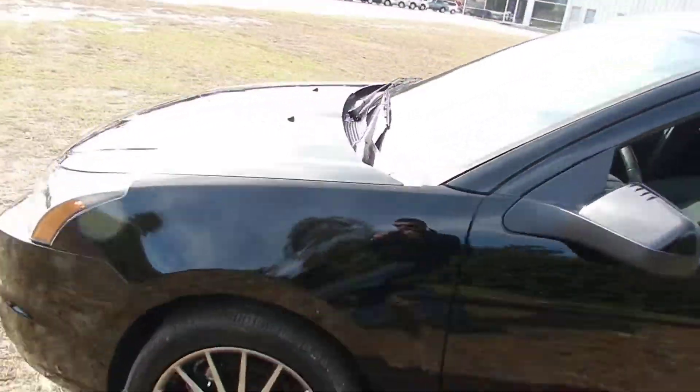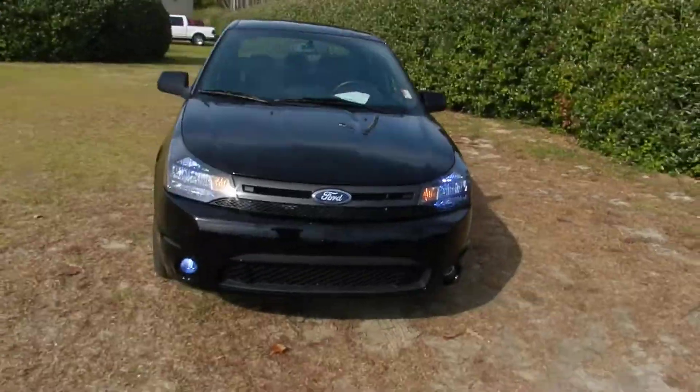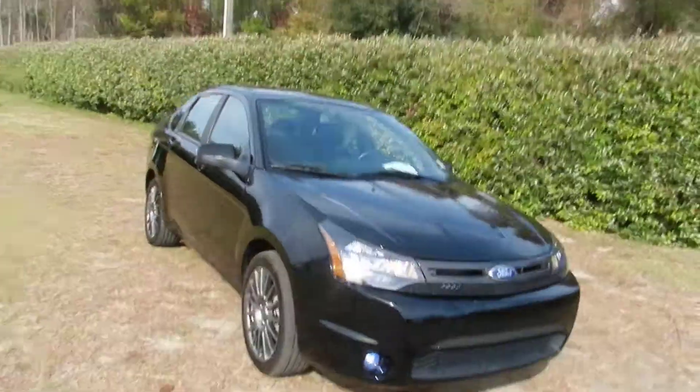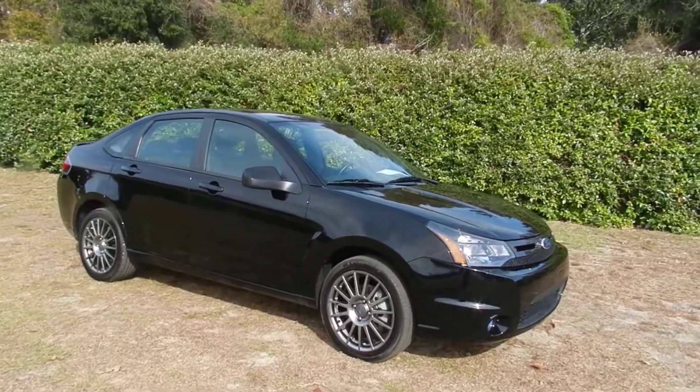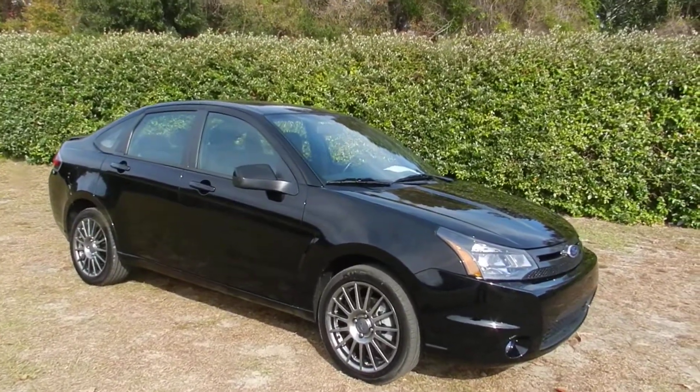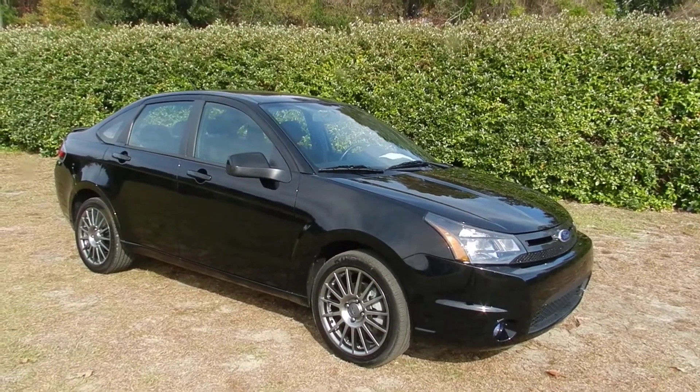Plenty of room in the back. This car is priced at $15,800 right here at Ravenel Ford, only 15 minutes south down Savannah Highway past the Citadel Mall — not a very far way to go to drive home with a smile. The price is $15,800. Give us a call at the phone number on the video, we'd love to talk with you. My name's Chad with Charleston Car Videos — have a good one.